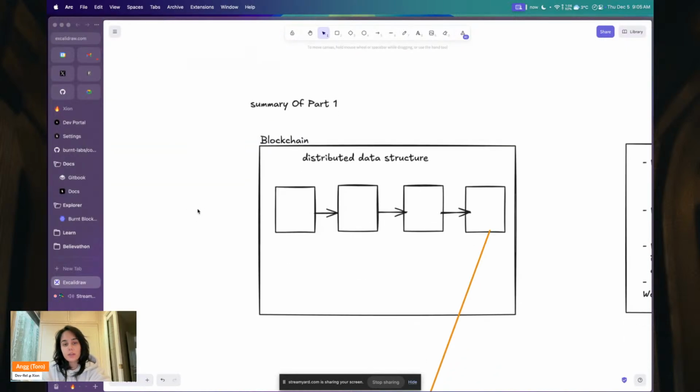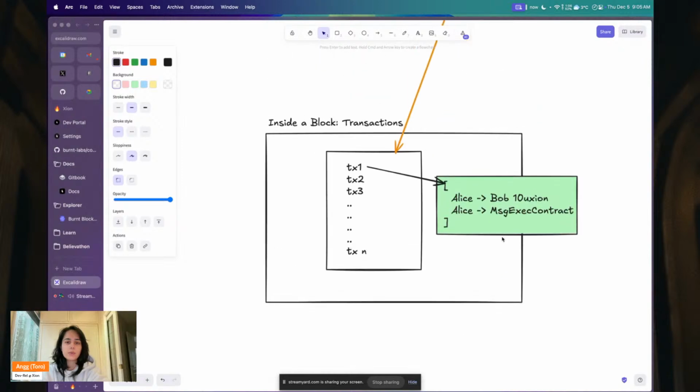So yesterday we went over what a blockchain is, how to think about a blockchain, what a distributed data structure means, and what exactly blocks are. We zoomed into a block and discussed that it is basically just a set of transactions all hashed together into another data structure.